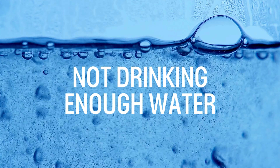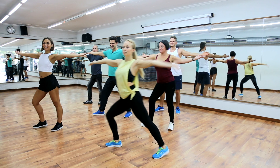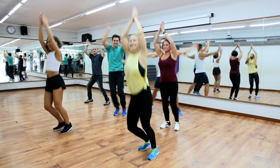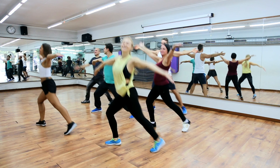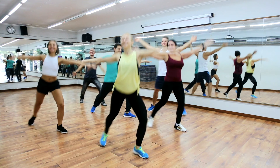Starting a new exercise program after being sedentary for many years, or wearing worn-out shoes during exercise, are also notorious for causing spasms in the feet. There are also medical conditions that can cause foot spasms, including diabetes, poor circulation, peripheral neuropathy, lower back problems, sciatica, inflammatory conditions, and intrinsic foot issues such as flat feet and high arch feet, to name a few.